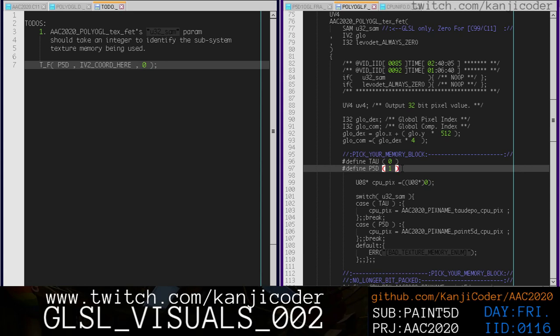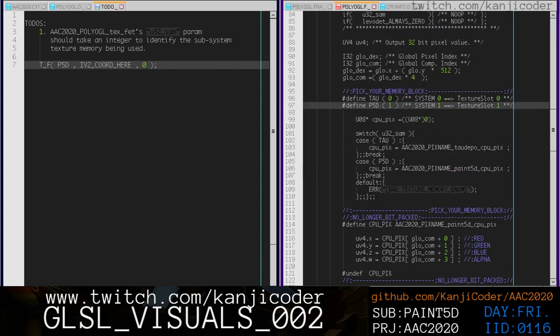So the whole idea is that system 0 leads to texture slot 0, right? And I can't seem to spell system here. So yeah, system 0 leads to texture slot 0, and system 1 leads to texture slot 1, right?